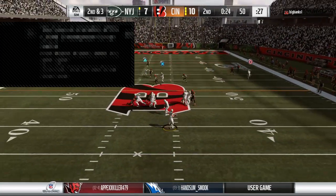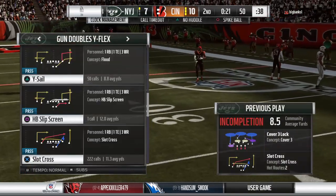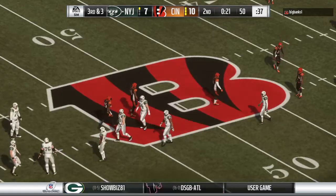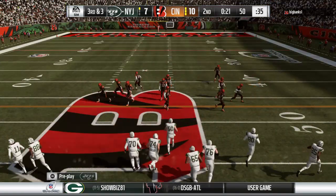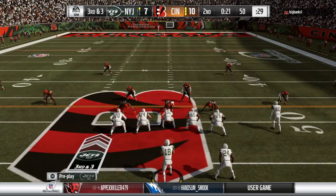From the midfield stripe, they'll look to throw. And boy, that one drops incomplete, but if he was hit a fraction sooner, it may have been a fumble. But one thing that I've liked defensively is that they've shown him a lot of different looks here in the first half. They've come after him, they've sat back. I think that's what you need to do to keep an offense guessing. And they certainly have kept them on their toes. That's why they haven't had much success on the scoreboard. Yeah.